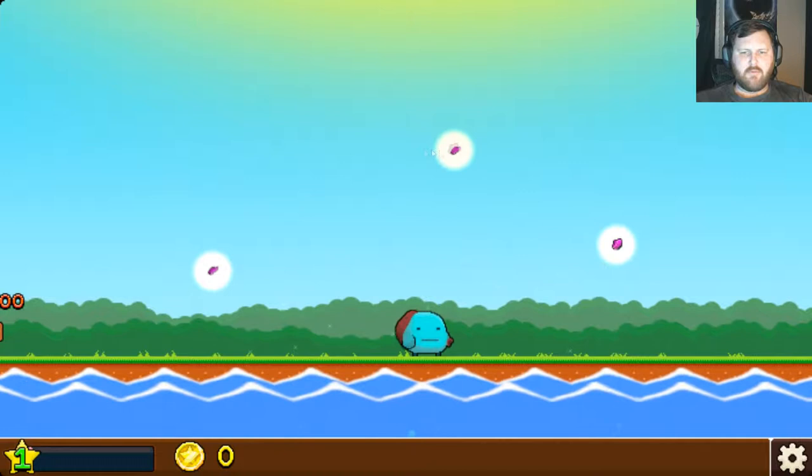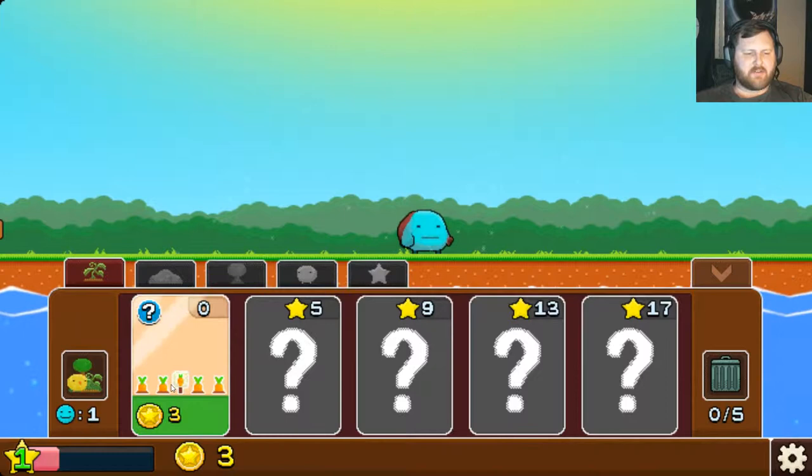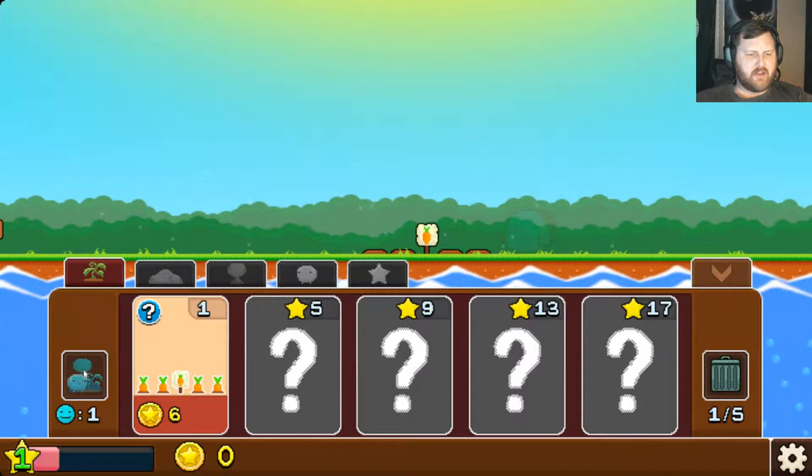Oh, we can click on butterflies. Sweet. We have 3 coins. Oh, we got an arrow now. Ooh. We can plant our first thing. Boom. Wonder what these are. What are these little happiness? Oh, we can hide them. Oh, we can hide everything.